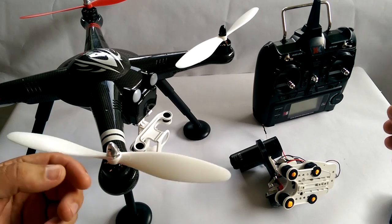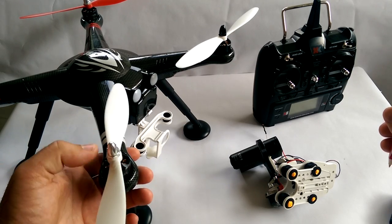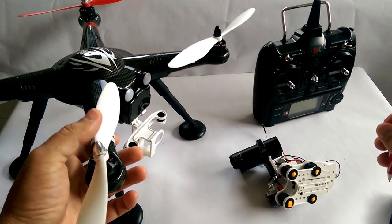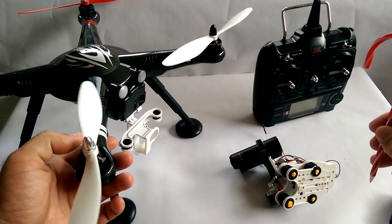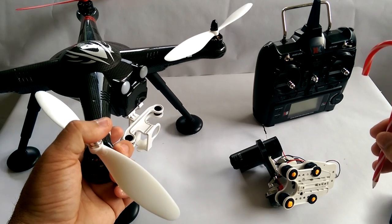I was kind of worried about its ability, its speed and stuff with the GPS. I was kind of worried about its ability to fight the wind, but it seems like it's not a problem. Now, I wouldn't take it out in 20 plus mile per hour winds if at all possible, but if you did hit some gusts, it seems like it'll be able to get out of a sticky situation pretty easily.